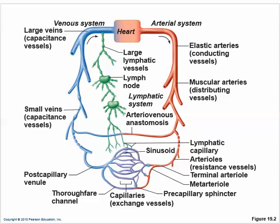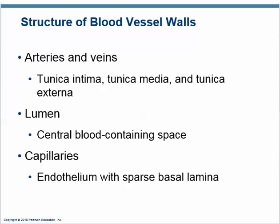So this is a slide on systemic circulation. All blood vessels have fairly complicated walls. They have things that are called tunics. There's three layers. One's called the tunica intima or the tunica interna. One's called the tunica media, that's the one in the middle, and then the tunica externa or tunica adventitia. This is an interesting slide in that generally, if you call one the tunica intima, you should call the outside one the tunica adventitia. If you call the inside one tunica interna, then you should call the outside one tunica externa. It's not that big a deal. Just realize that there are a couple of different names.